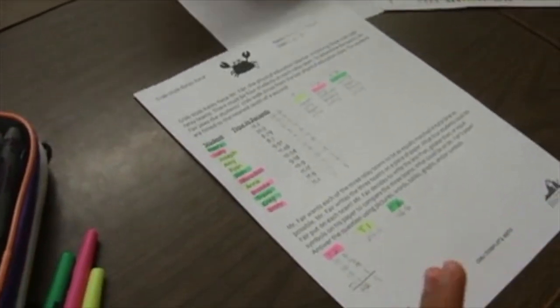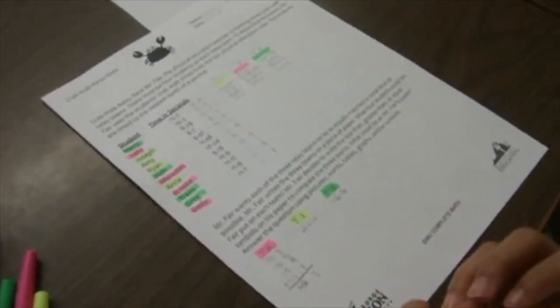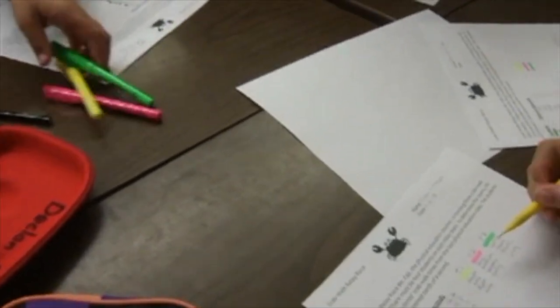No, we want to change team 1 because we think that team 1, team 2, and team 3 are pretty similar. Is that what you were saying? We could change the slowest person from team 3 to team 1. Yeah, let's see how that works. Okay, the slowest person from team 3 to team 1. Okay. Go ahead.